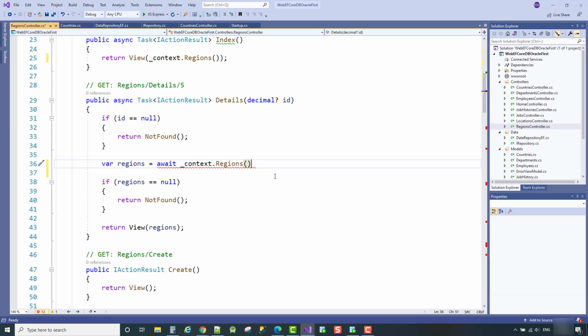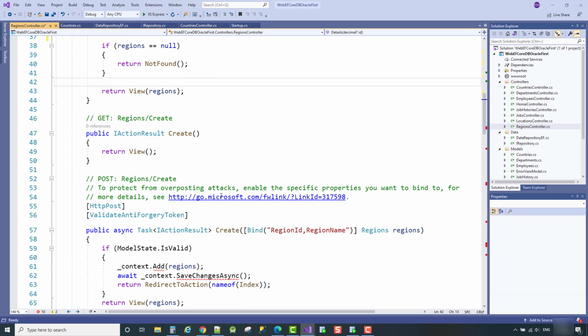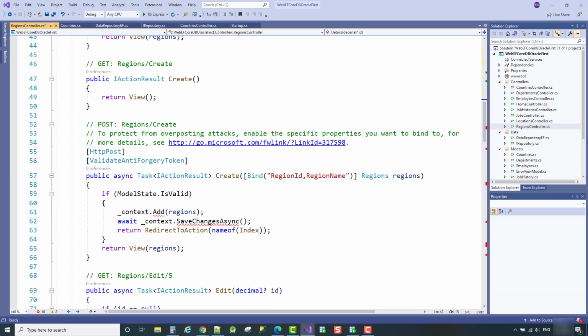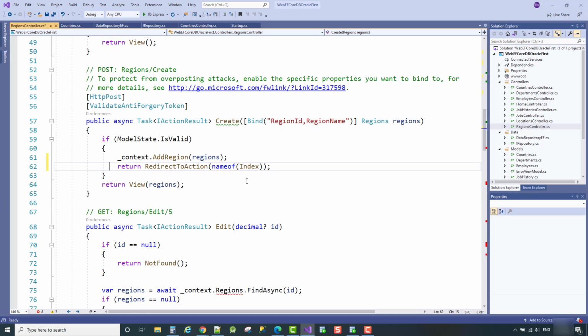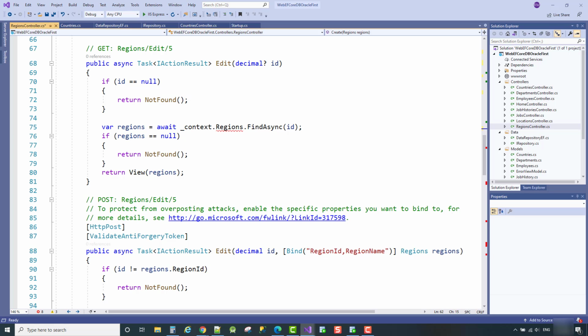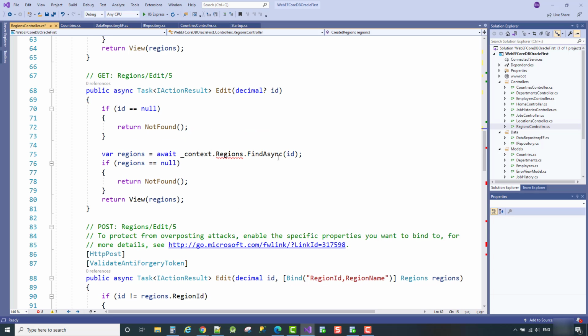Load this. Create. Add regions, region. Remove this. Edit. Find region. Find region.